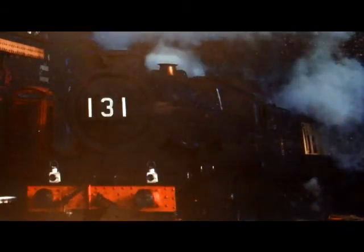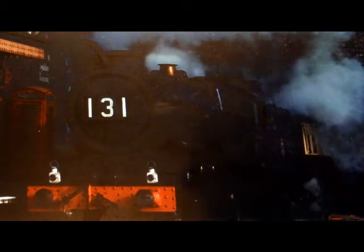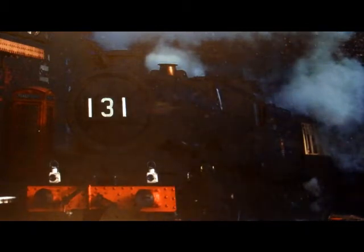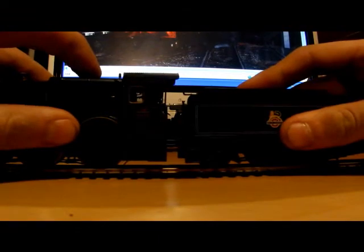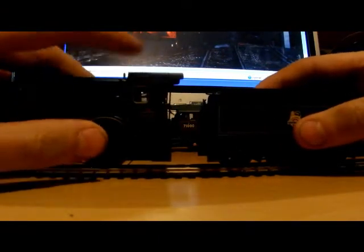Bye. Hi guys, right, I'm back now. Now, I guess you can guess what next Loco is by the picture. Yes, it is 6023. Now, I haven't connected it up to the tender because if you look at that, the tender's awful to couple up, it is. Because you've got that part there and you've got to push like this. And then you've got to fold it like that.